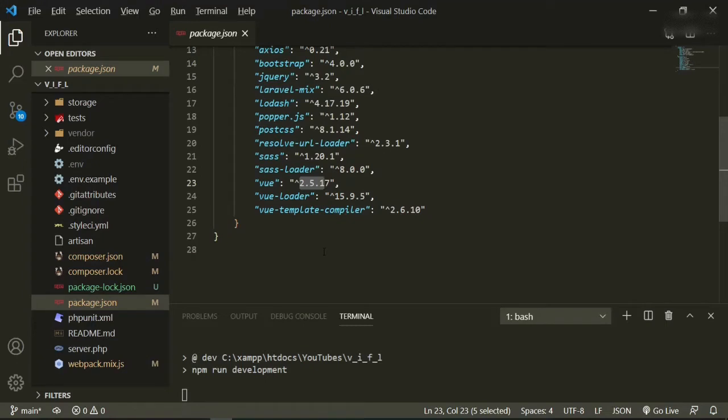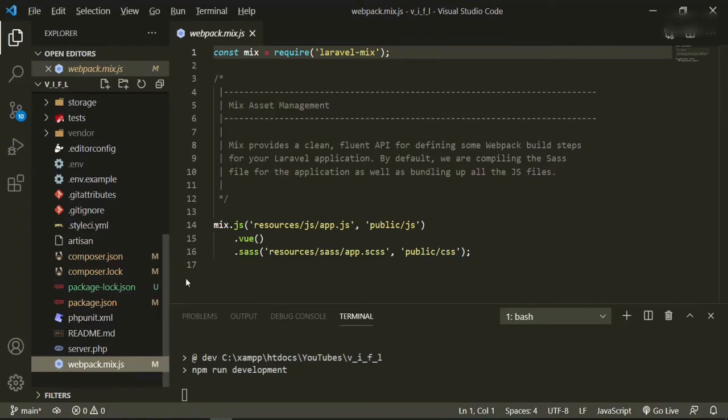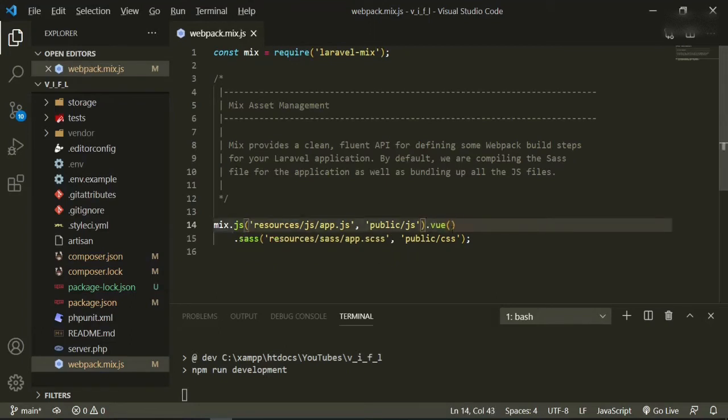Okay. Now, the other thing I want to do is head down to the webpack.mix.js and make sure that all of our stuff is pulled in. Okay. So we make sure that this .vue is correctly inserted, and we have our SASS, resources SASS app.css folder that we just created. Something I also want to do in here too is put disable notifications, and that will keep the Laravel Mix from popping up every time it recompiles.